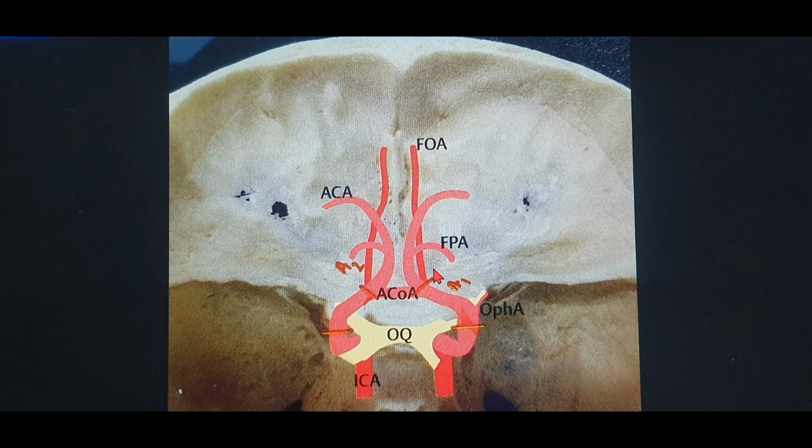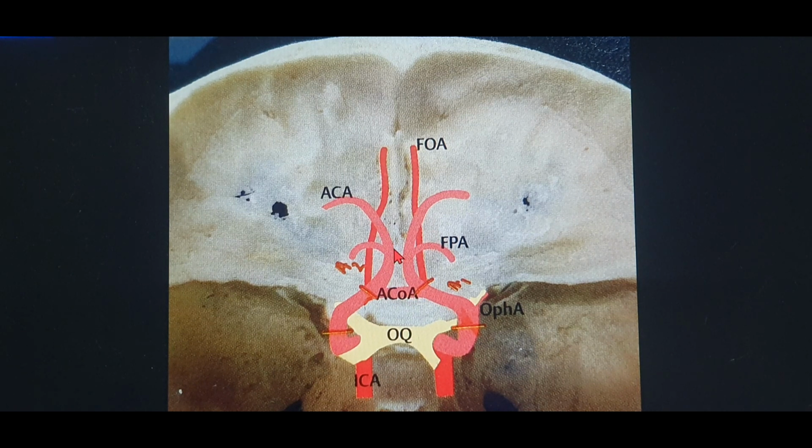So this is actually the skull specimen, the bone specimen, viewed from above. So you have a superior aspect view. This becomes the anterior cranial fossa. That's the middle cranial fossa. This is a superior view, as if you're looking from above downwards. You can see the optic chiasm over here. That's the internal carotid artery, and that's the internal carotid artery giving off a branch. That is the anterior cerebral artery on both sides.